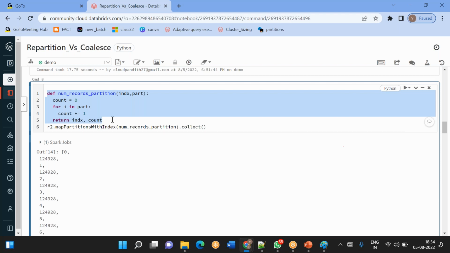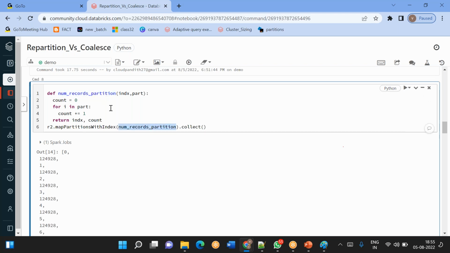Malaya asks whether these functions are the ones we are creating. Yes, it's a Python function that we have created. You can give any name for this function. Whatever name you have given, the same name you need to use, so that the function with that name will be called. As I mentioned, mapPartitionsWithIndex means this RDD will pass two things, index and a partition.